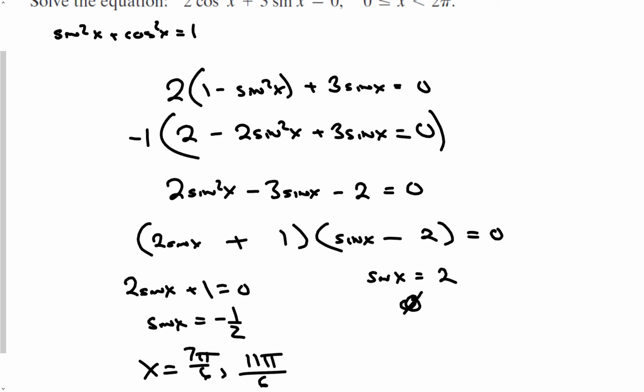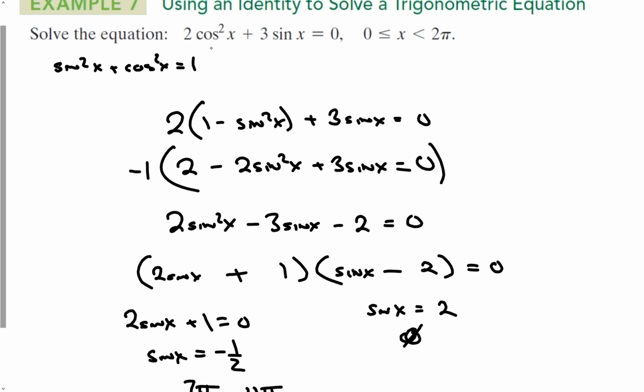So break it down again a little bit. So we saw that there's a cosine and a sine. Not great. Nothing to factor out. So we need to change one thing to the other thing. So we change this cosine into a, or this cosine squared into a 1 minus sine squared.